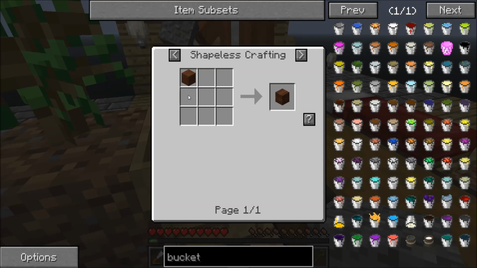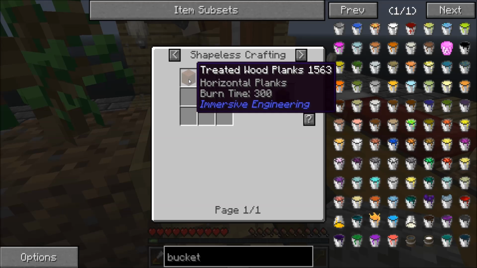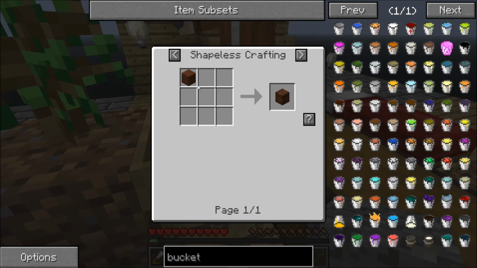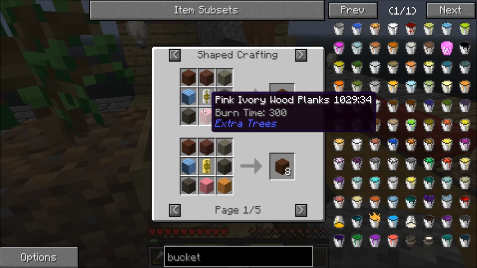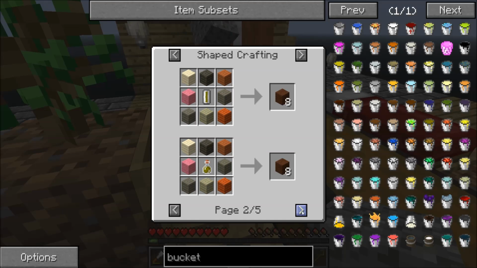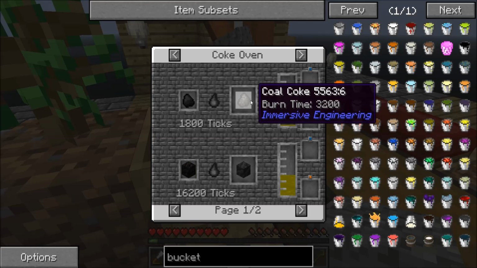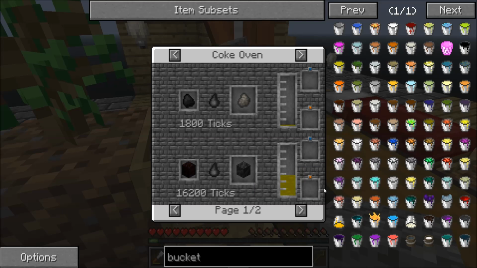Treated wood planks are made from just treated wood. Oh, you need the treated wood vertical planks, which requires the treated wood horizontal planks. Creosote, really? Creosote. So guess what we have to make? Oh my gosh. A coke oven. Yep. Wow. So I think that's the next thing up that we need to do.